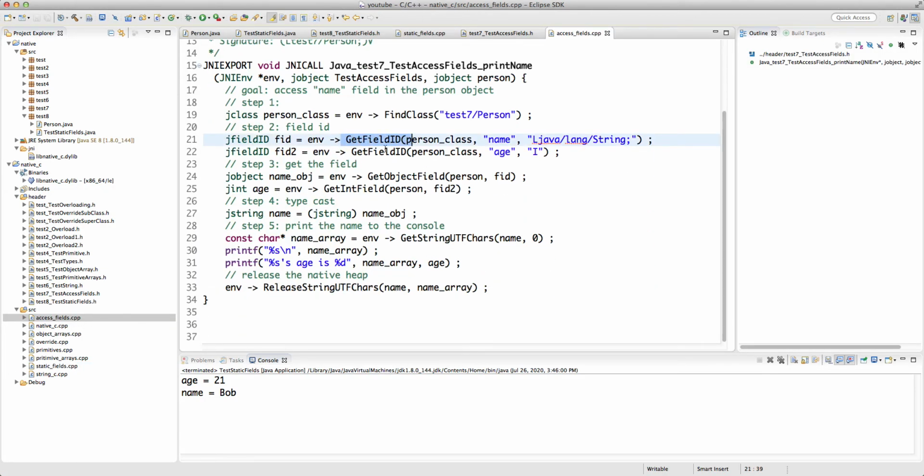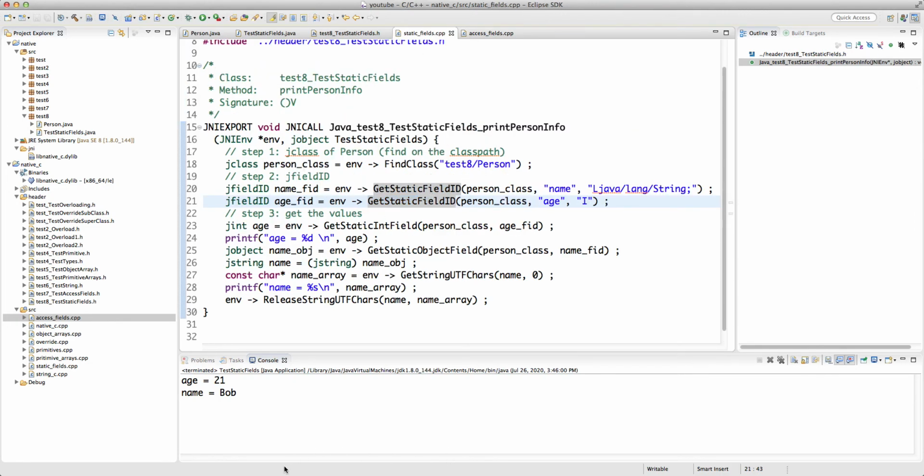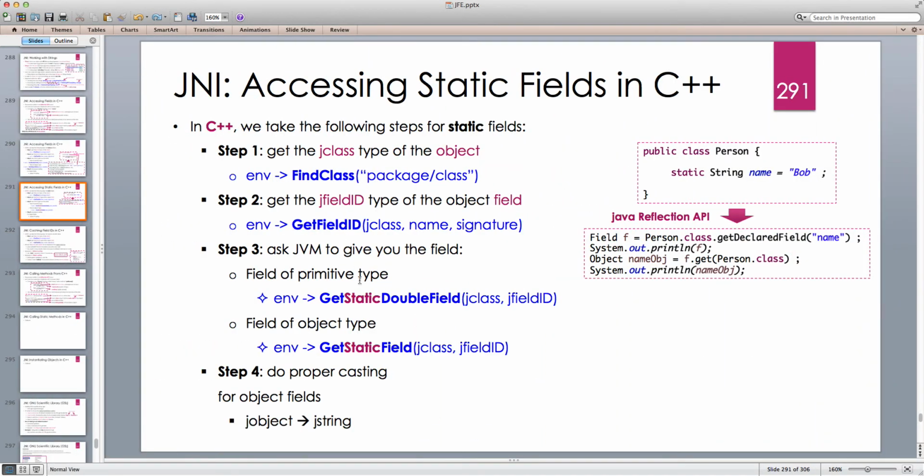Here we had GetIntField. Now we have GetStaticIntField. We had GetObjectField. Now we have GetStaticObjectField. All right. So we just add Static to all the previous names, right? GetStaticDoubleField, GetStaticObjectField.